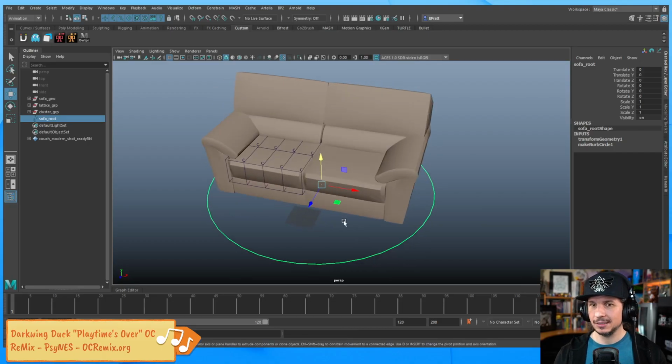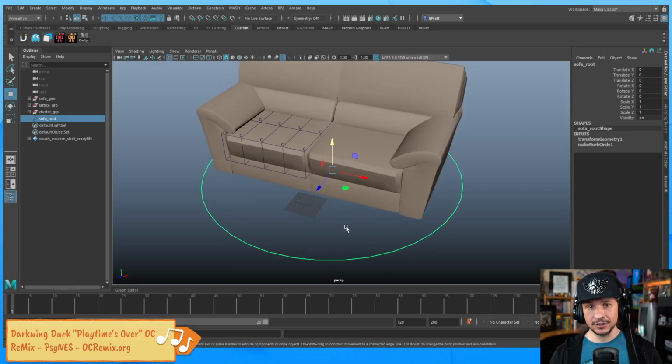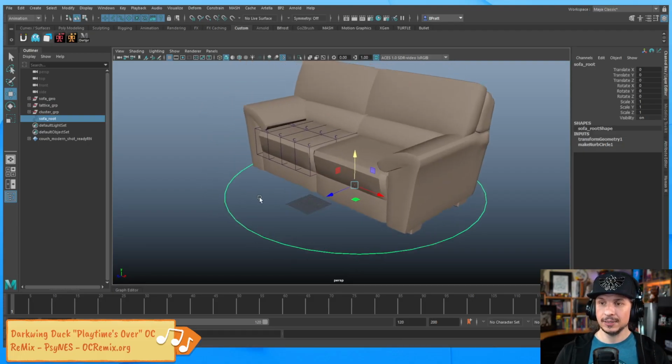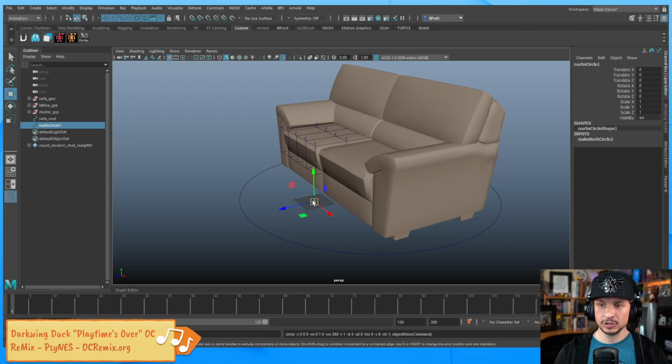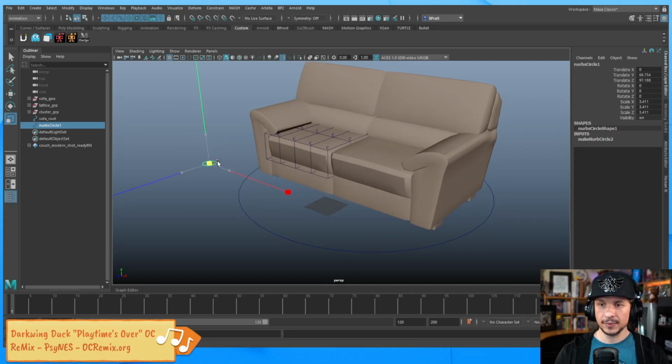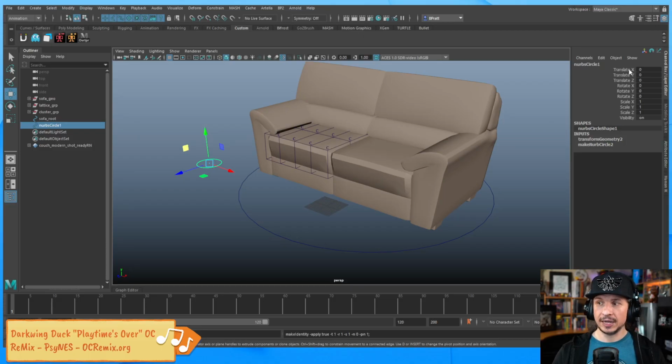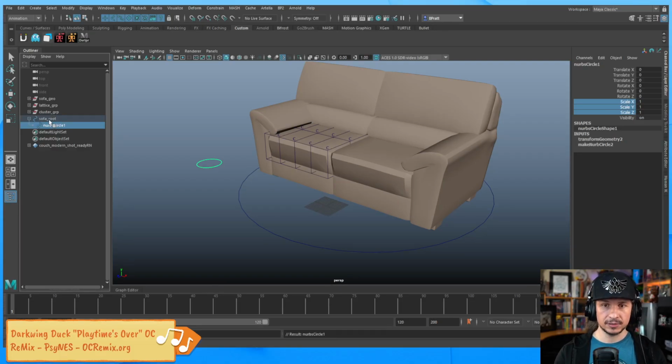Ugh, no. So what I need to do is leave the clusters where they are, but have new controls that tell the cluster how to move. So essentially, let me just give a quick demo here. I'm going to create a NURBS primitive. We'll just create a very basic one here. I'm going to move it all the way out here. Now, I'm going to take this and freeze its transformations. Modify, freeze transform. So now its values equal 0, 0, and 1. Right there. And I'm going to parent it under the sofa root right there.